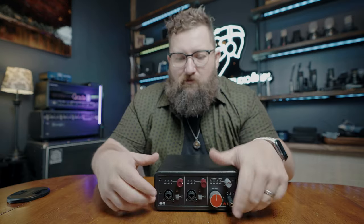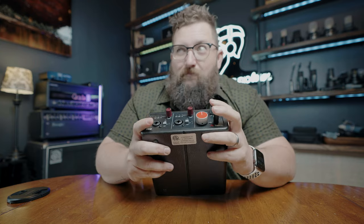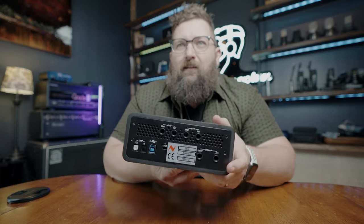The Apollo also has ADAT in, still crazy useful. Here's where it starts to get interesting: this thing is bus powered, meaning you can use it with anything with a USB-C connection that can take an audio interface — iPads, computers, phones. Now the iPhone 15 works; this is a 14, unfortunately. I did try — I plugged it into somebody's iPhone 15 and it works. Pretty crazy. No software required unless you're Windows-based. If you're Mac, it just recognizes it as an audio interface.